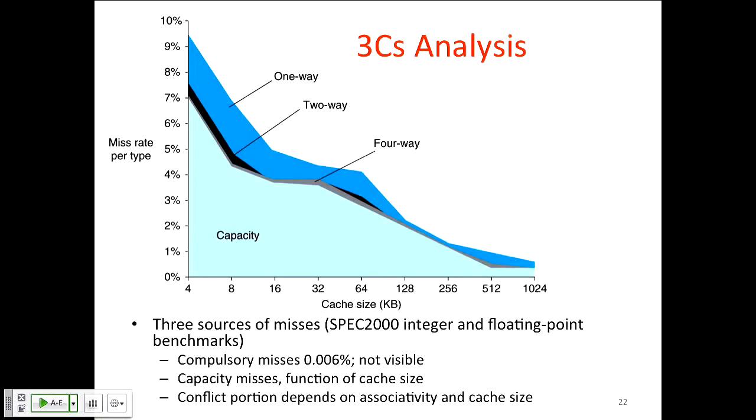Using that simulator is how the grad student, who's now Professor Mark Hill at Wisconsin, generated this kind of graph. So he could actually analyze code and tell you what was causing the misses. That's how he did this analysis, and how he got these numbers out.